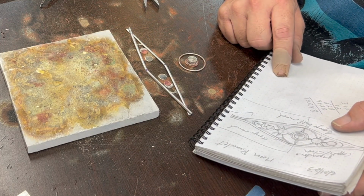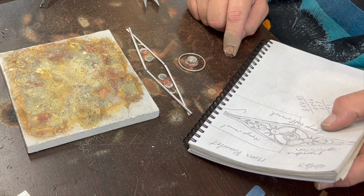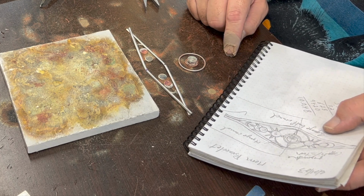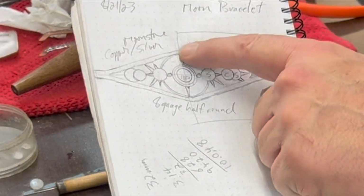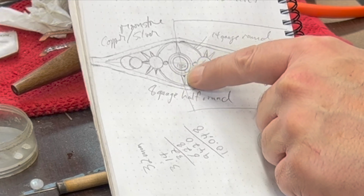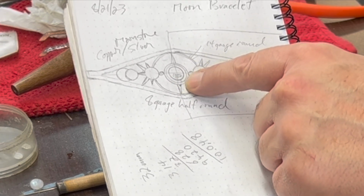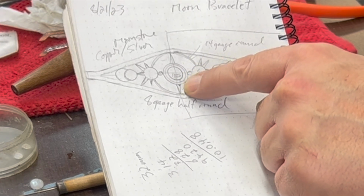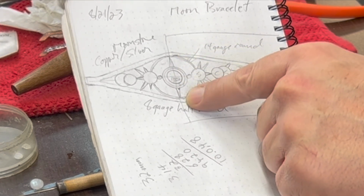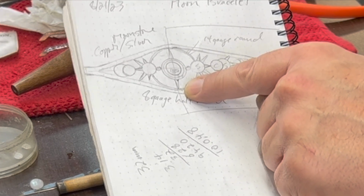What I'm going to do is at least 4 rays, maybe 8, I don't know, but I need to decide what to make these out of. I think I'm just going to use some 18 gauge, actually I know what I'm going to use. I'm going to take some 12 gauge square wire and roll it through the rolling mill to flatten it out. That creates a good size that I can taper, I think. So we'll try that and see how that works.